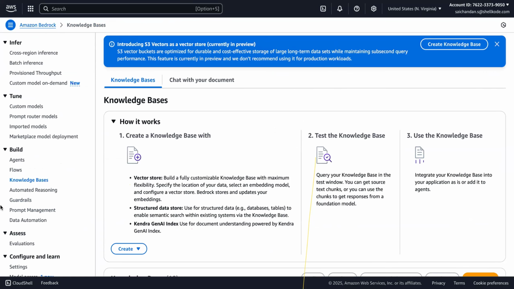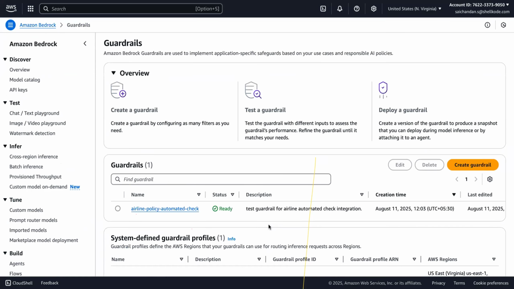Now coming to guardrails. Guardrails is something where you want to put a security wrapper around your application. Say, someone doesn't directly pass any PII data, for example someone directly typing their passport number, or some data which can have a security concern, or someone using bad language, or how the bot has to respond, or what data the bot has to block. So these are the security guardrails that you can create. This is like a wrapper, like I mentioned, and you can add it to your knowledge base.